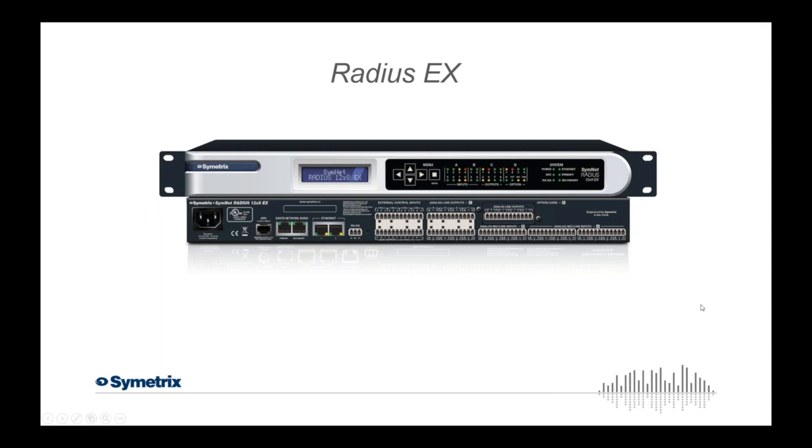It's a 12 input, 8 output device. You've got an optional card slot. You've got RS-232 capability. These units have dual Dante ports and dual Ethernet ports. So it's a built-in 10/100 switch for the Ethernet side and a built-in gigabit switch for the Dante side. That can be used for Dante redundancy, or it can be used for daisy chaining units. So it makes it pretty handy.